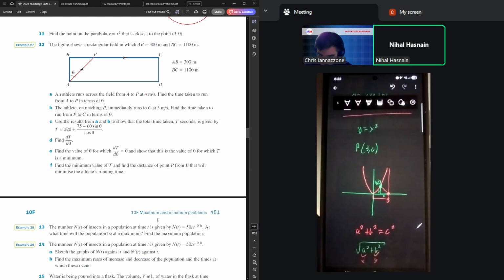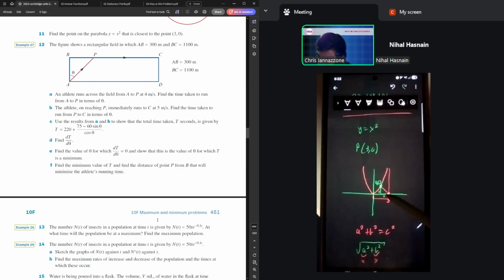Oh yeah, I'm trying to find the difference between them. Yeah, the difference between the 2 points. Because this is on the x-axis, it does become a little bit easier for some parts of it. Like for instance, the vertical component is just going to be whatever the y value is because it's already on the x-axis there.